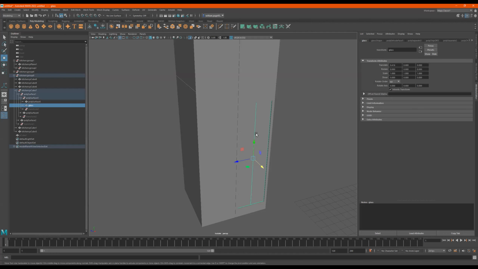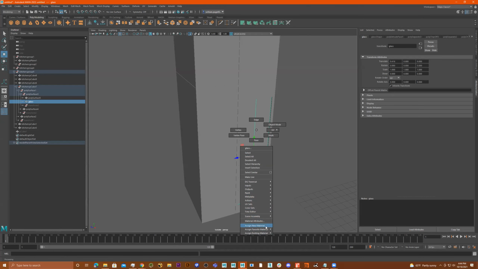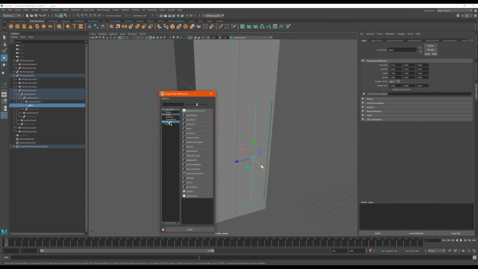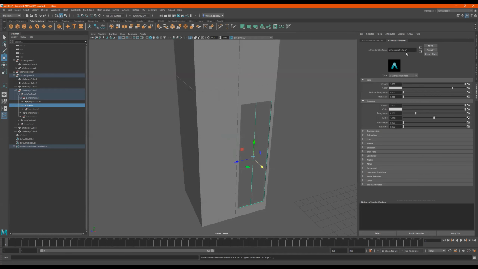I'll do a right click, assign new material. Arnold, add standard surface. See it right here, just name it glass or cabinet. Glass. It's good to stay organized. So don't have these say Arnold 1, 2, 3, 4, 5. Just give it a name off the bat.